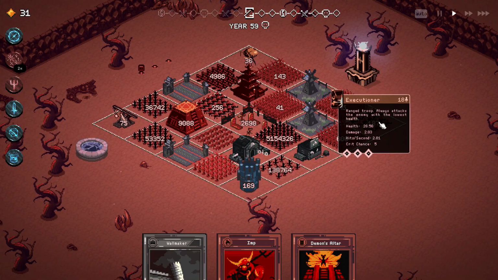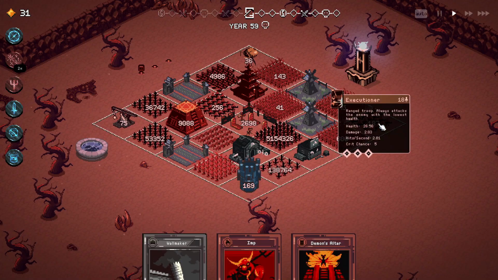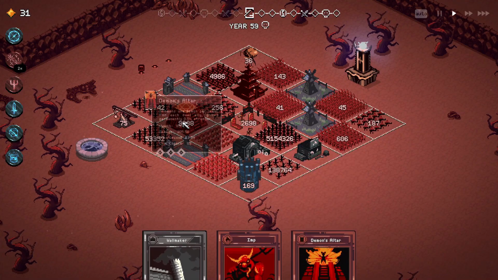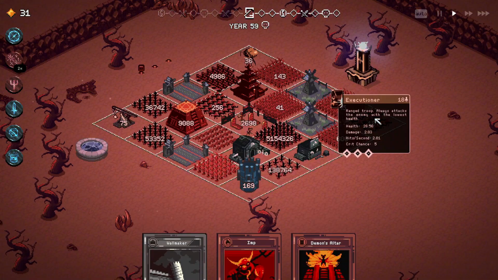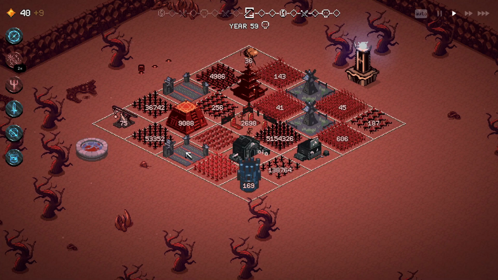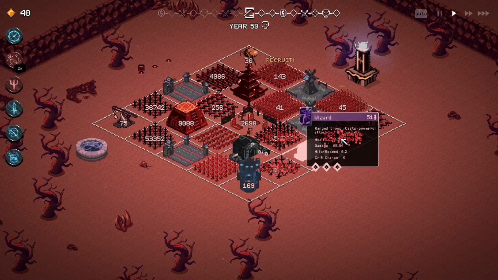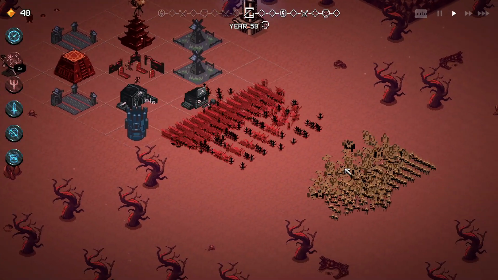I'm thinking, do we replace this level 3 executioner with a Demon's Altar? I mean, if you see the difference between that, I'm tempted to get rid of that. Anyway, that's not really working for me. I don't know how it works. Maybe you put it in one square and it has an effect across the area. It's not really clear.